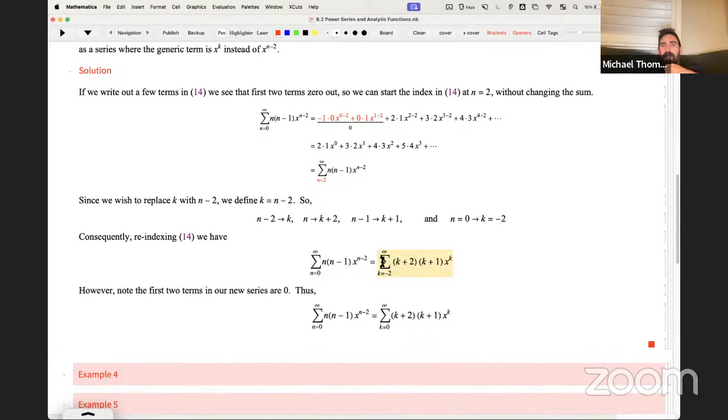All right. Now on the right, it looks a little uncomfortable, right? Because we're starting off at a negative index. It's technically okay to start off at a negative index as long as there's no issues. But what you will notice is that if you plugged in k equals negative 2, you get a 0 on that first term, and if you plugged in negative 1, you also get a 0. So actually, we could start this thing off at 0, like so. Now what we've done is we've taken the original power series and re-indexed it and renamed it from n's to k's with a general power term of the form x to the k.